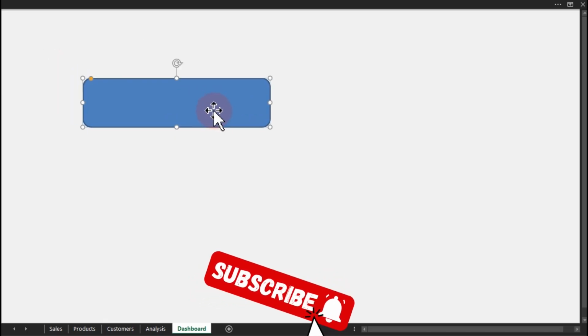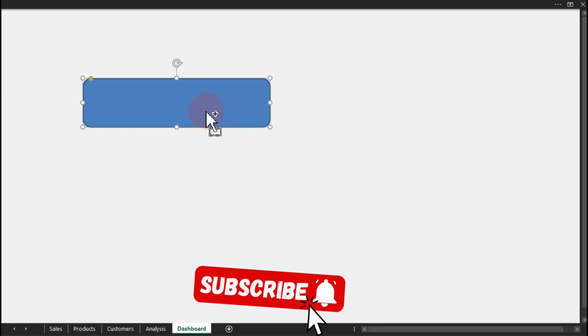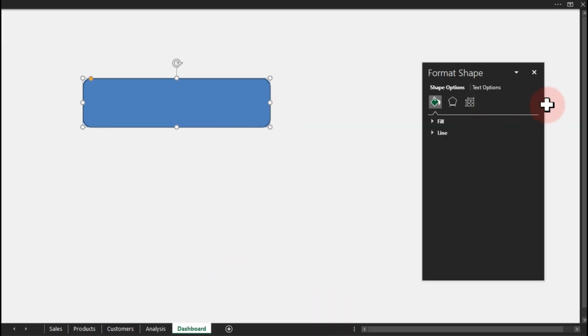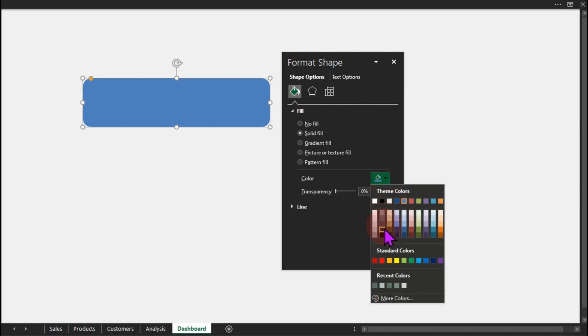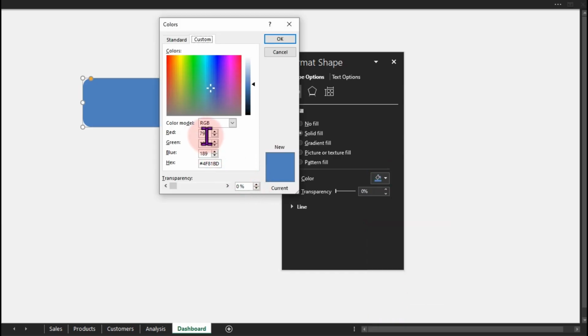So now I want to change the color of this shape. With my Control 1, I bring this up. So while we have this on the screen, we can go to Line and say No Line. You get it? Then go over to Fill. Now click on this particular part here and choose the color you want to use. In my own case, I'm going to select this particular More Colors. Then over here, I can change the color to give me what I want.